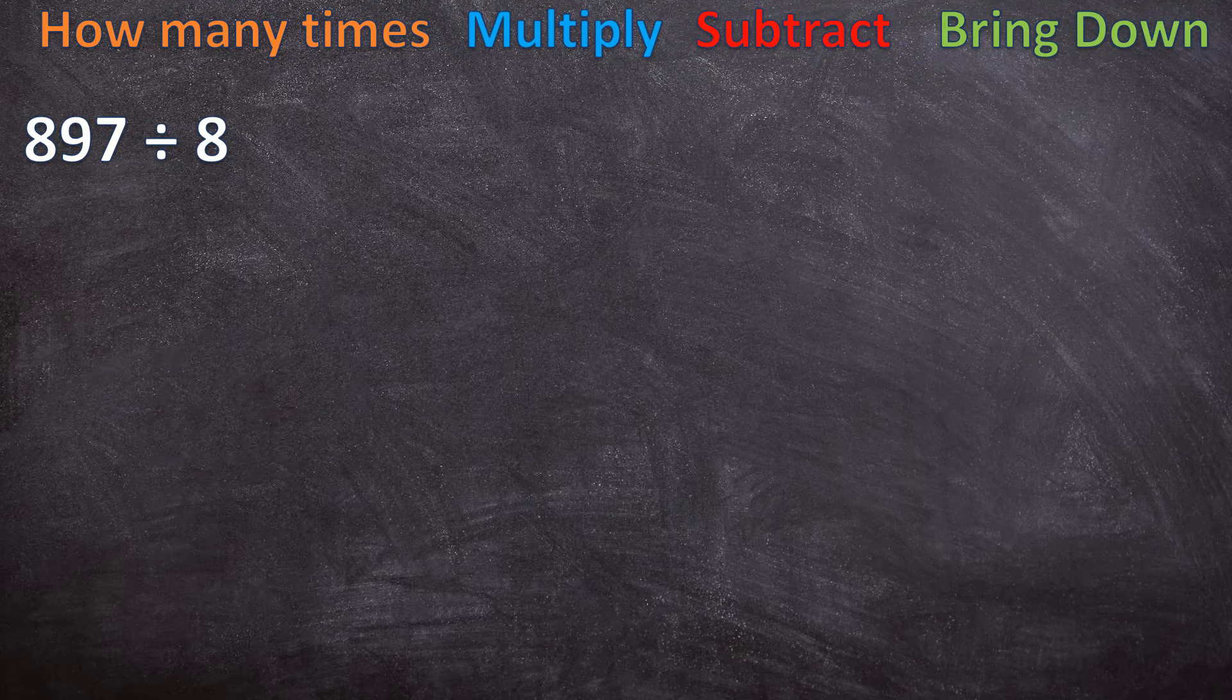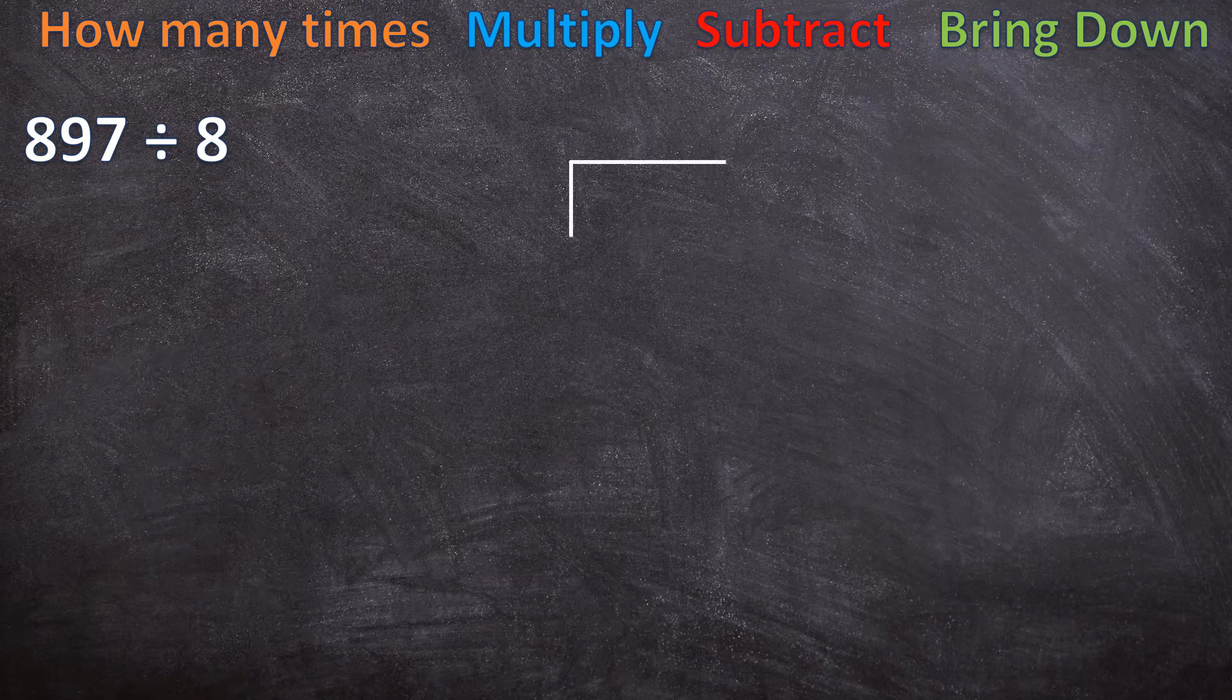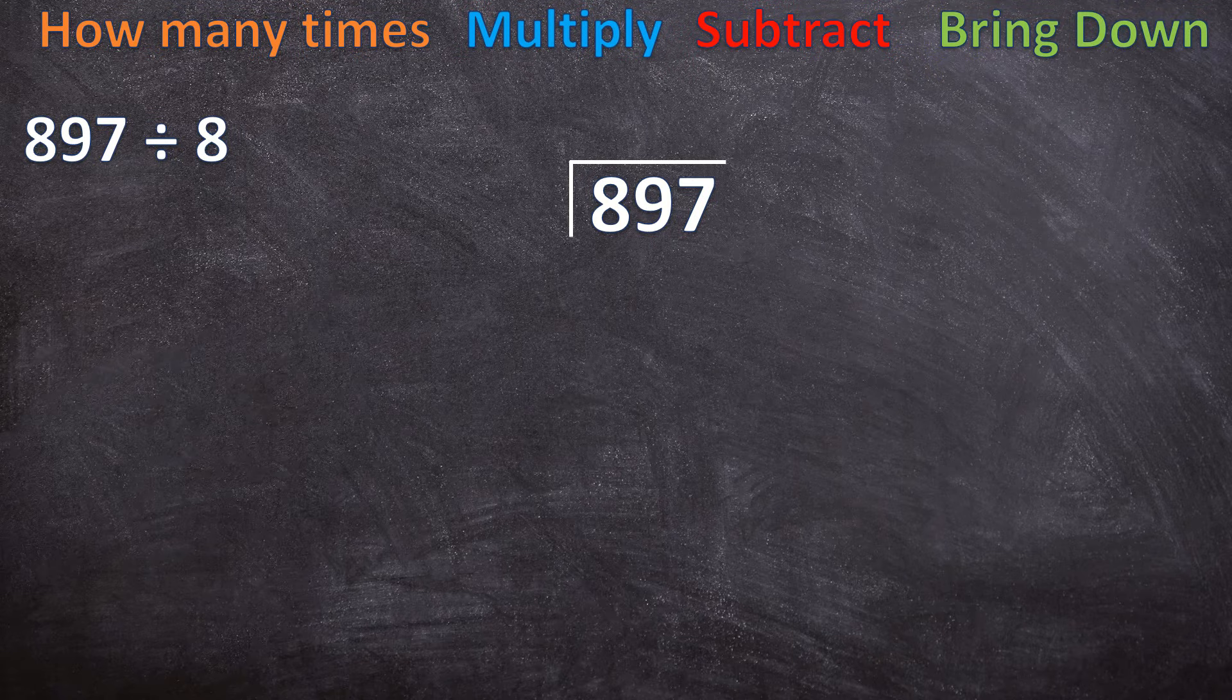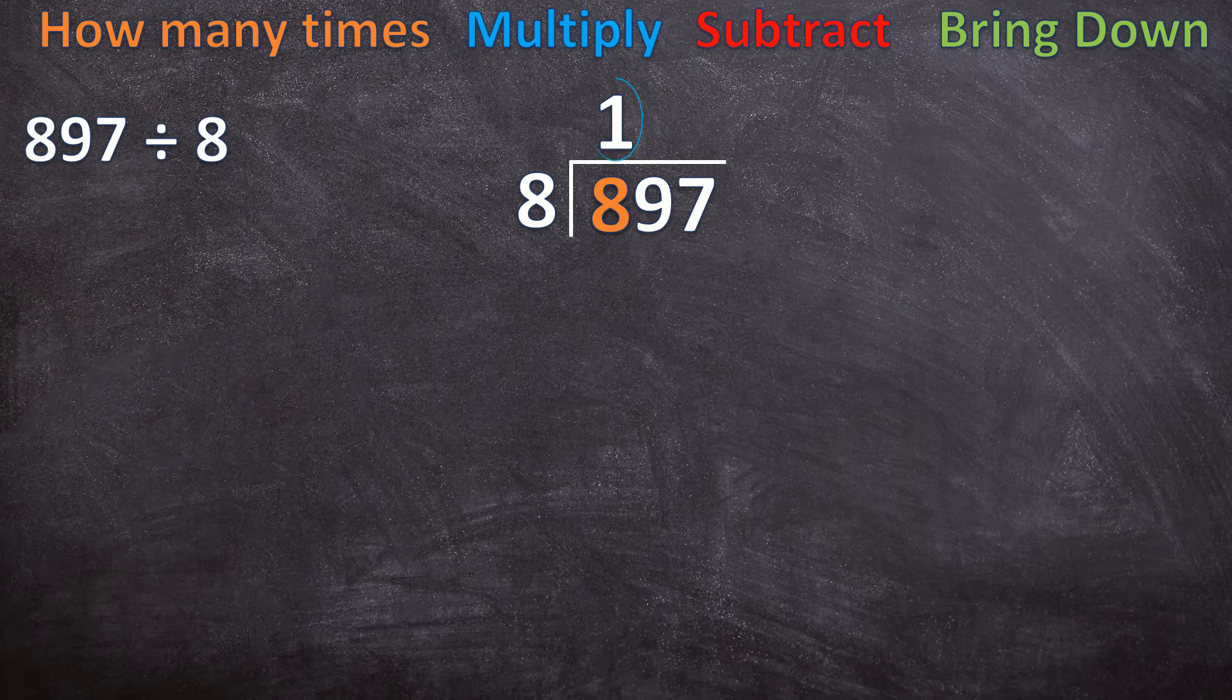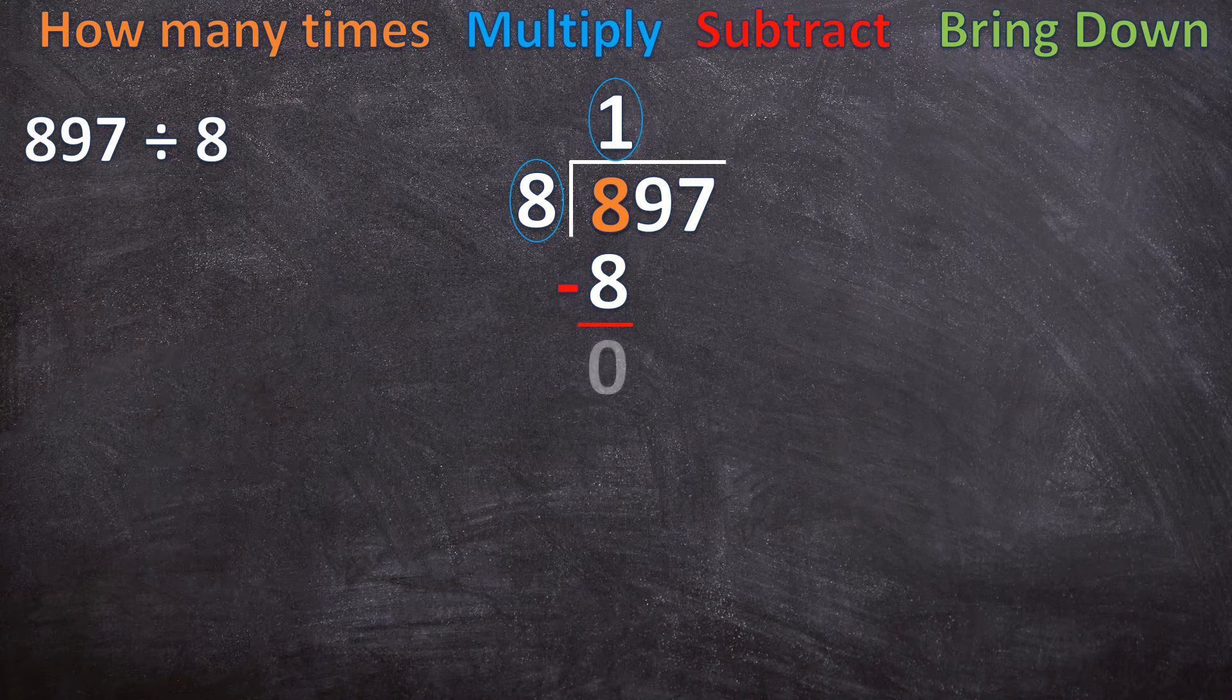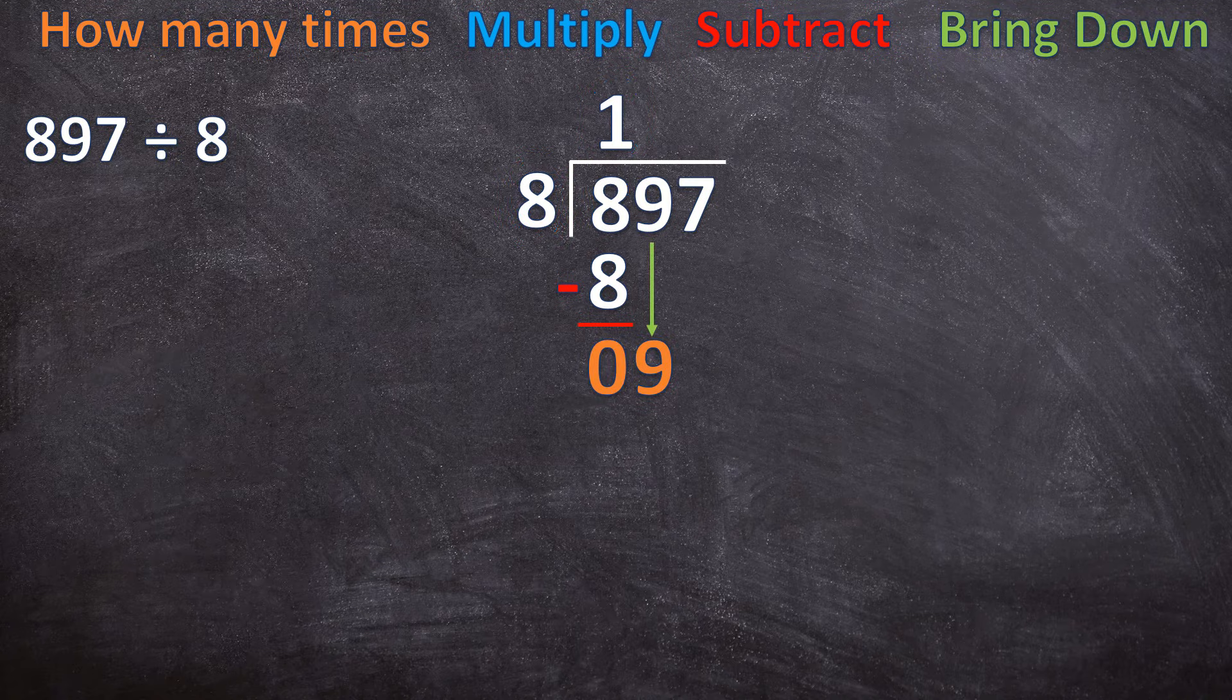Now let's look at this last example. Again, slightly different, but you'll now see what I mean by that. So first we write down our long division bracket. 897 underneath the bracket and the eight in front of the bracket. And now we start calculating. Can eight go into eight? Yes, it can. How many times? Once. And now we multiply. One times eight is eight. And we subtract. Eight minus eight is zero. So now we bring down the next one, so we bring down the nine. And now we start at the first step again. How many times? How many times can eight go into nine? And that is one time. And one times eight is eight.